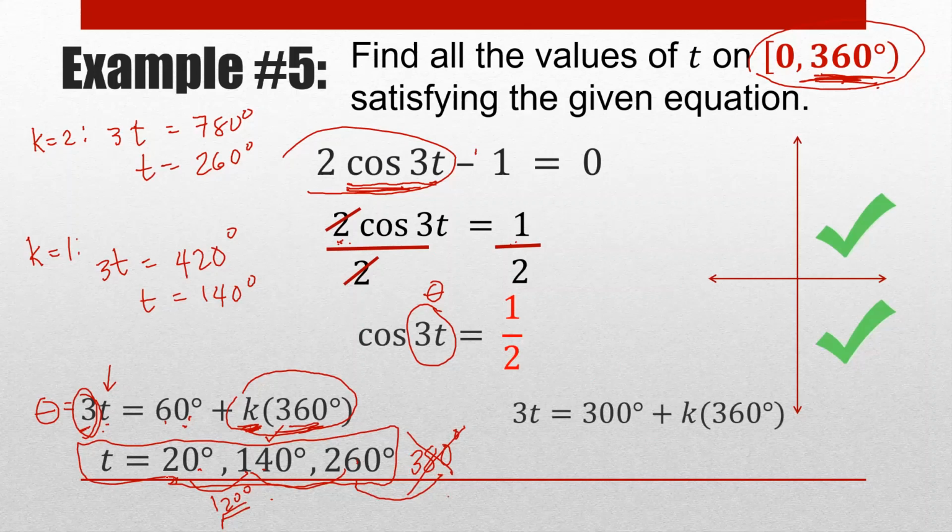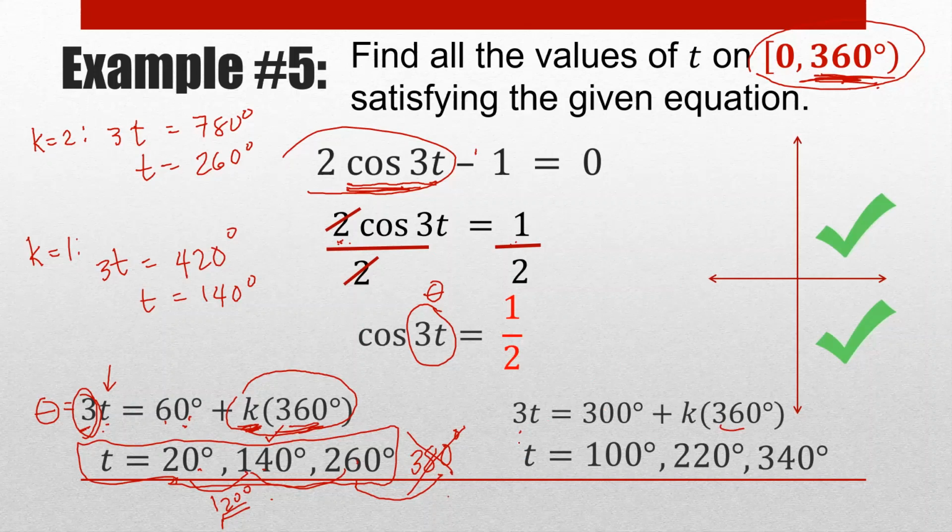So, when we divide, let's try our shortcut. The t is 100 degrees, right? Dividing it by 3. Then we just add 120. That's the shortcut we mentioned, because that's 360 divided by 3. If you divide both sides by 3, it's like k times 120 degrees. So, 220 is next. Then, we have 340 degrees. If we add another 120, we will go over.